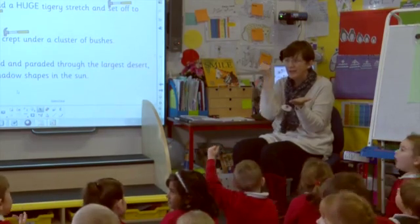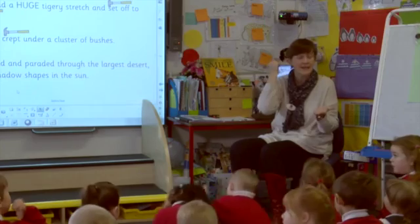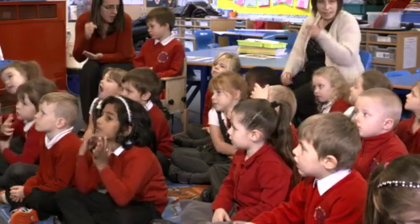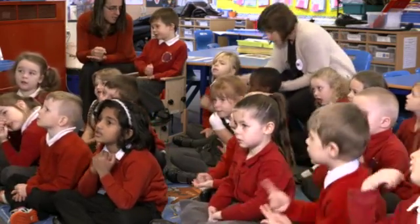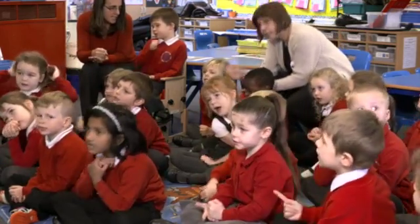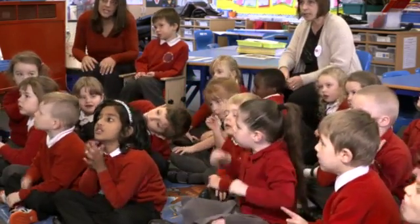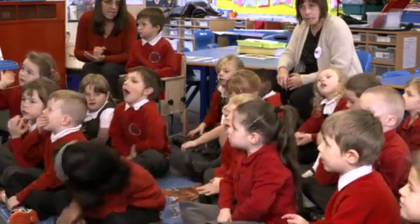This sort of approach of teaching grammar helps children actually latch on to what the grammar means. They have a picture which they associate with a term. They have so many different words that fit into that term. If you're thinking of an expanded noun phrase, it changes every time they look at it, which can be very confusing for them. But if they have that picture model with the idea, they can begin to have an understanding of what it is and what it does and how they can use it in their sentence.